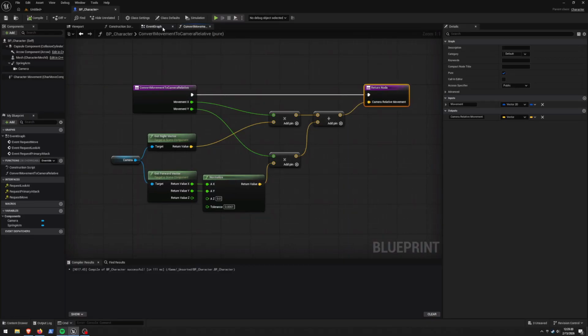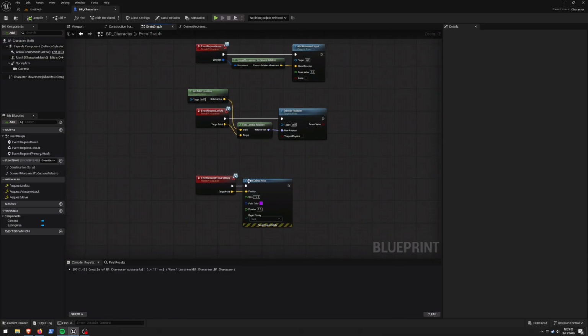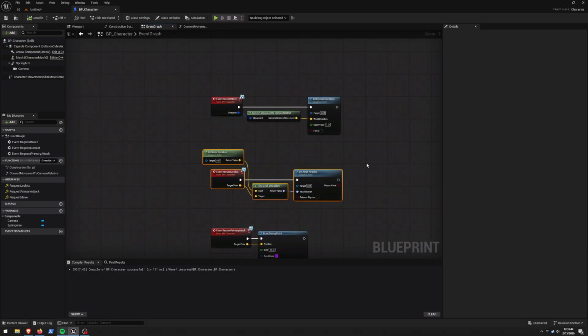So now we have a pretty strong foundation of a top-down character, and while it's not really performing any actual attacks yet, we have all the data we need to actually perform those attacks. The implementation itself so far is relatively simple. We receive requests through our interface, and anything can act with that interface.